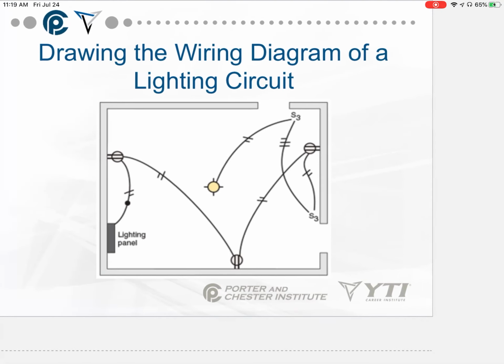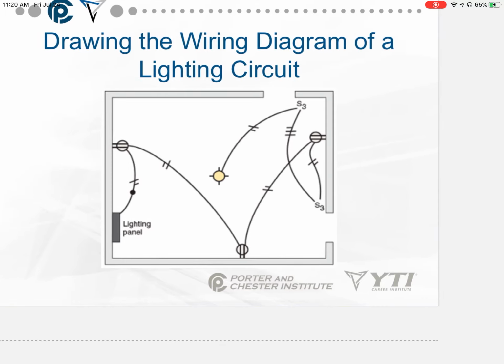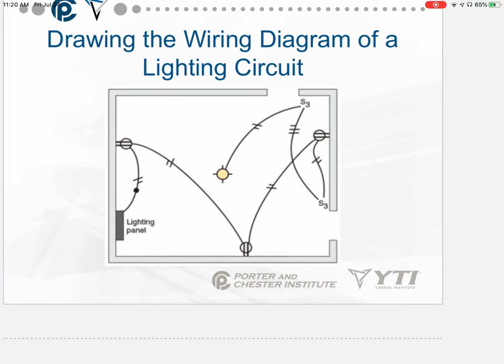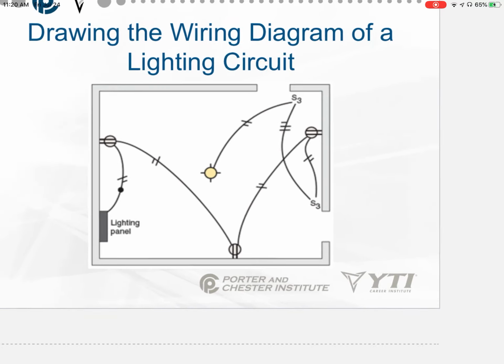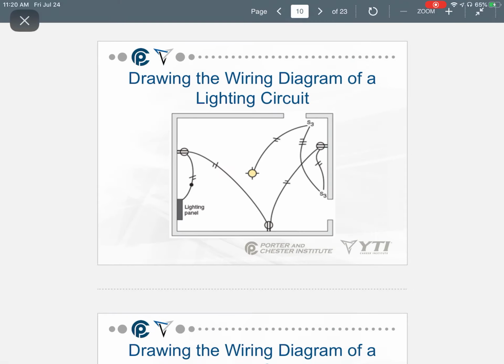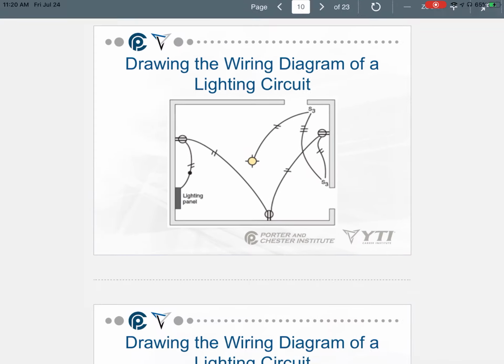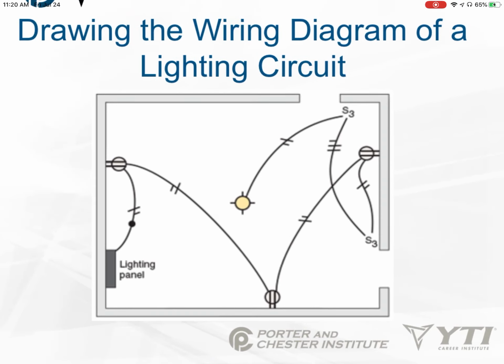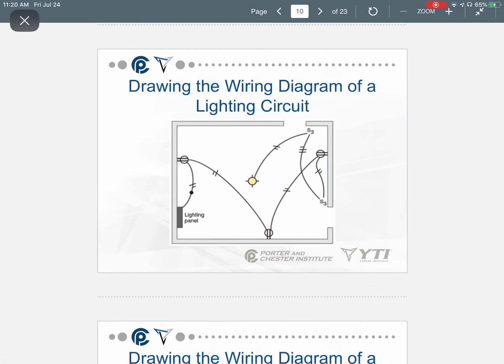Here we go, guys. Here's a look at a drawing. You see down in the bottom left there, right over here, you see the lighting panel. And we see coming out of there is a home run going up to the first receptacle. And it looks like 2-wire. And then from there, 2-wire going down to this receptacle. And then we've got 2-wire going over to a third receptacle. Then we're feeding a 3-way switch.